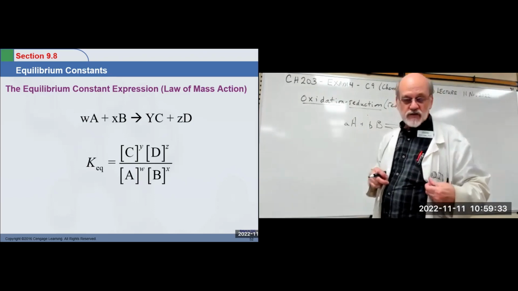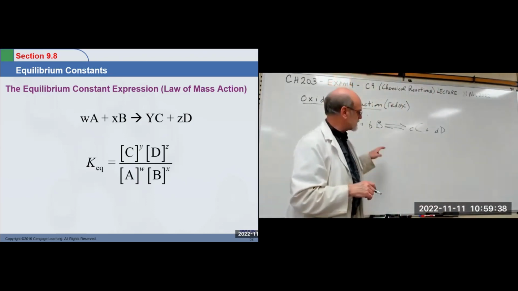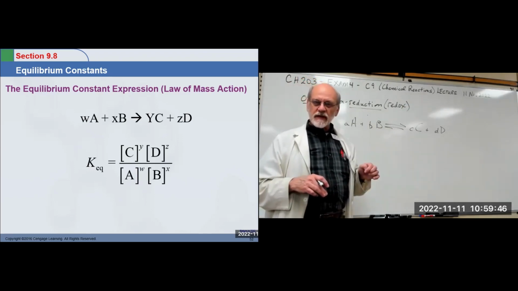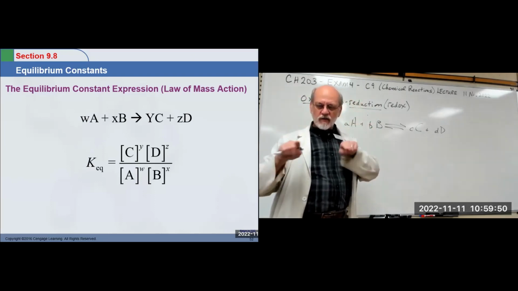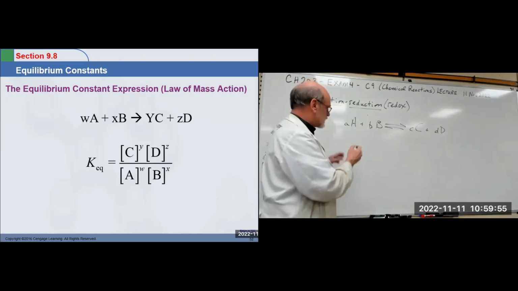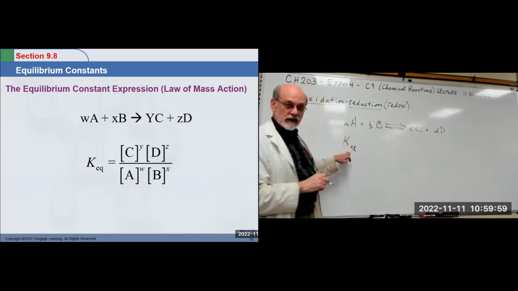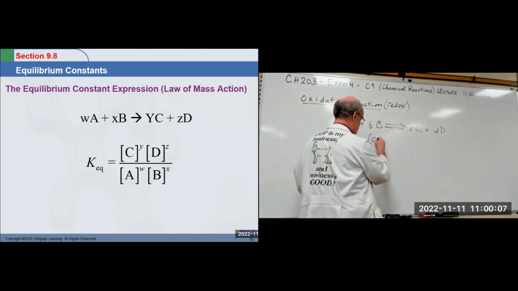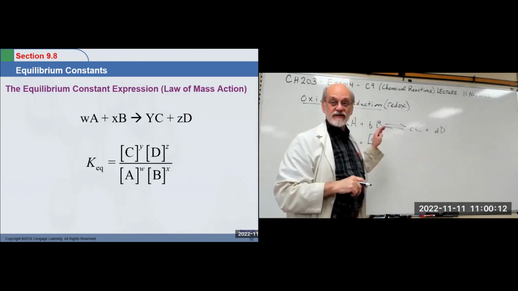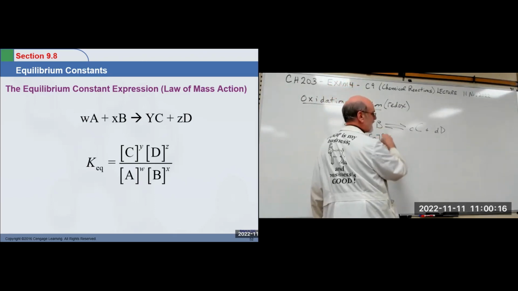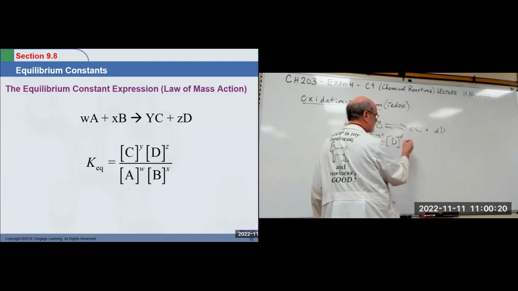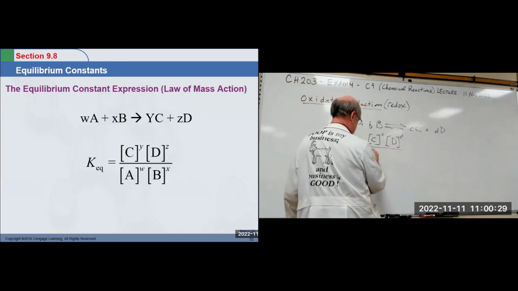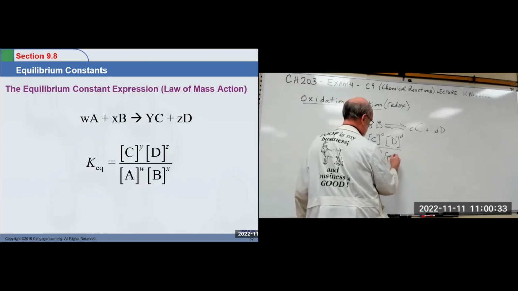Now, we need a way of expressing concentration. Very commonly, the concentration is expressed in molarity, moles per liter, even for gases. And the convention is, if we're going to express concentration, we put a square bracket around it to indicate molarity. So the equilibrium constant is expressed by the concentration of the C, or one of the products, raised to the coefficient of the balanced equation. And then multiply that times any other products you have, raised to their respective coefficient powers. Okay, that's in the numerator. The denominator then is this.